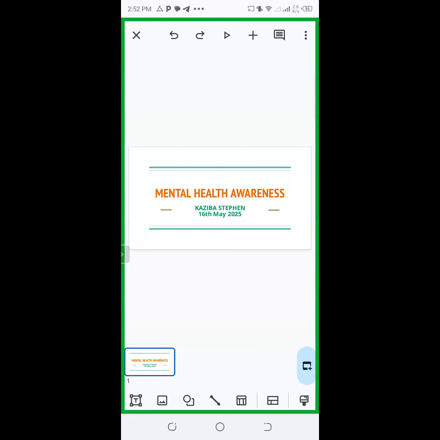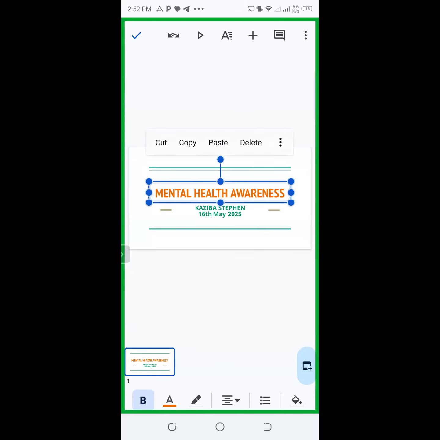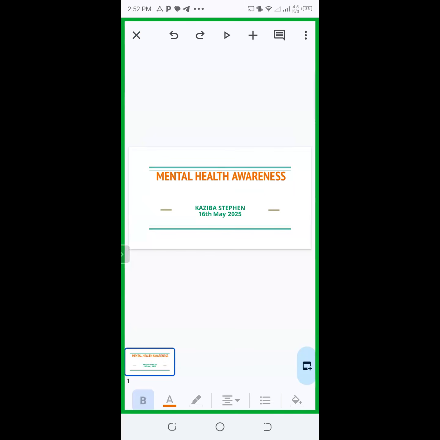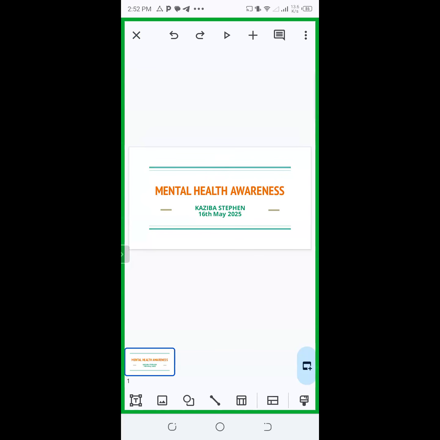Okay. Now, that is the first one. In case you want to carry this a bit up, you first highlight it like that. Then you can carry it a bit up. That is what you do. In case you want to bring it down, you do like that. Okay. Now we are going to go to the second one. The second one, we are going to add a slide. That is what I want us to do.